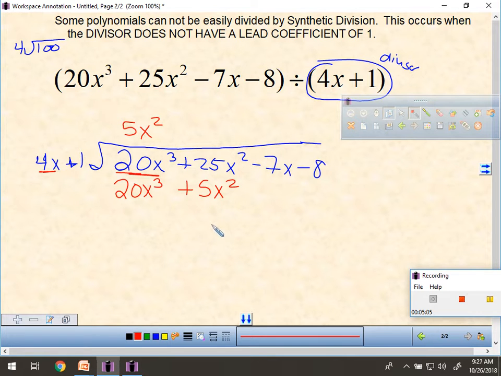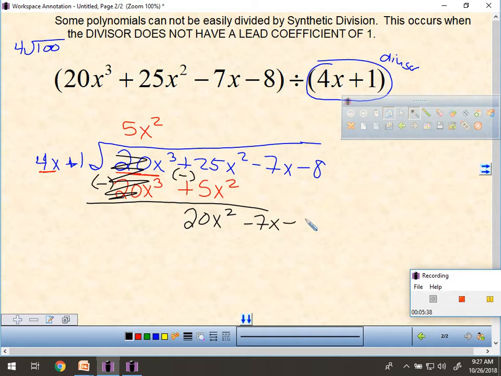Now, here's what you probably don't remember from elementary school: at this stage of the game, something very important happens with the algebra, which is that you have to change those signs. The reason that's important is that if I didn't change my signs, those two 20s would not cross out. But we need them to cross out. So now that I've changed the signs, will these two 20s cross out? Yeah, so that's good. So that went away. Now just bring everything down. So 25 minus 5 is going to be 20x squared, and then bring down everything else.